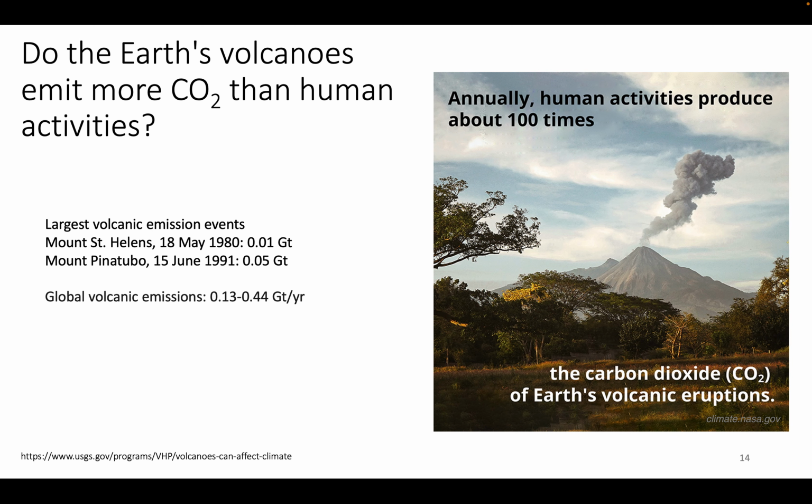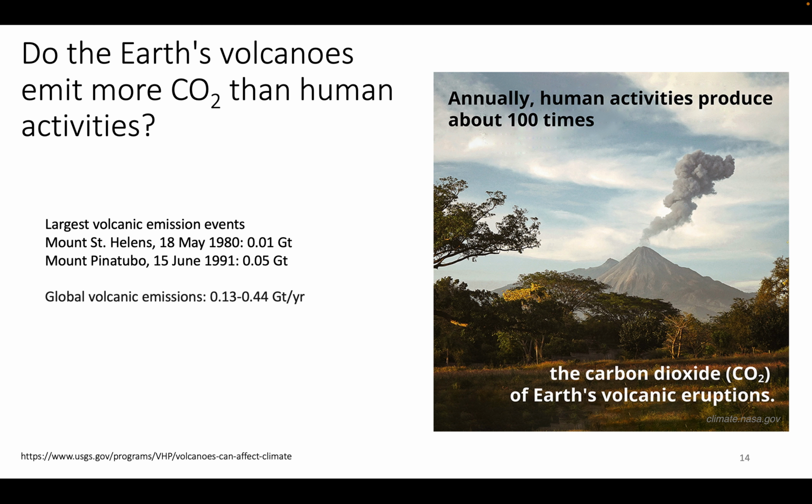We also mentioned that Earth's volcanoes emit CO2 and could potentially warm the planet. So the question here is, do the Earth's volcanoes emit more CO2 than human activities at present? To put into perspective, while volcanic eruptions do contribute to an increase in atmospheric CO2, human activities release an amount of CO2 equivalent to what a Mount St. Helens-sized eruption produces every 2.5 hours, and a Mount Pinatubo-sized eruption twice daily.